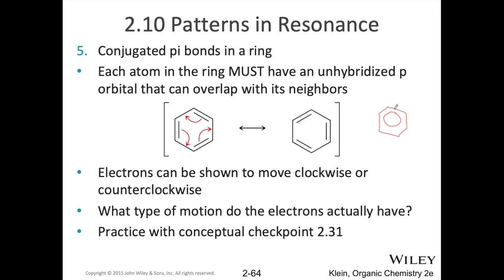Okay, so sometimes you'll see benzene drawn like this. Just understand that this is kind of a hybrid. What's really going on are these two resonance contributors. Again, you might just see benzene drawn by one of these resonance contributors, and that's fine too. By the way, if you're showing the electrons rotating around here, in this case they're drawn going counterclockwise. You can draw them going clockwise as well. That's fine too. Whatever direction, it doesn't really matter because, remember, it's really in all those places at once. It's not like the electrons are moving clockwise or counterclockwise. The curved arrows are just for us to help understand why these are two resonance structures of each other.